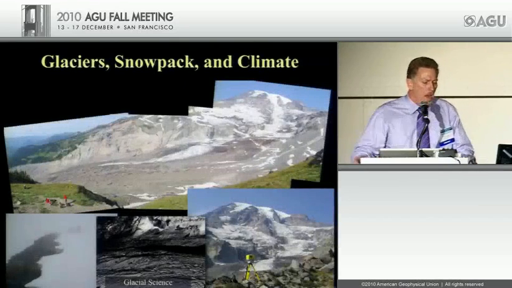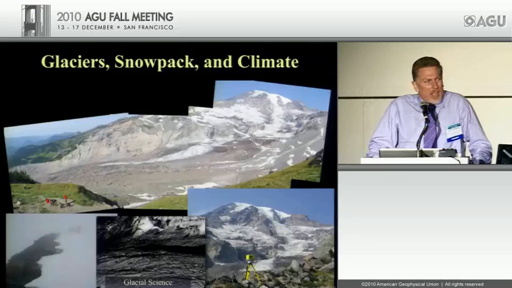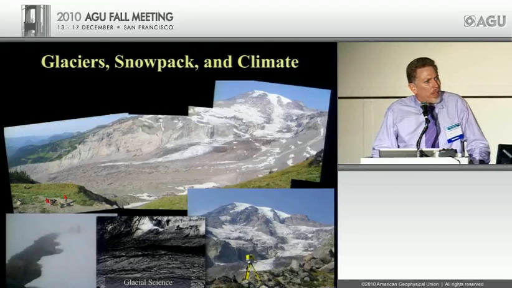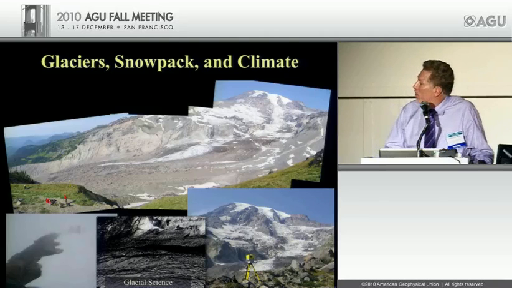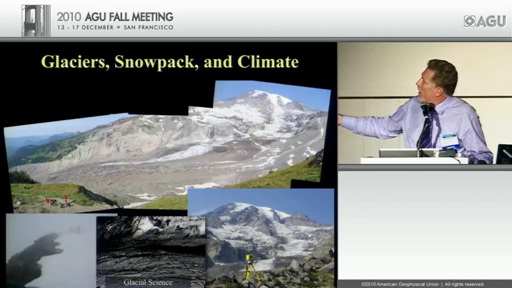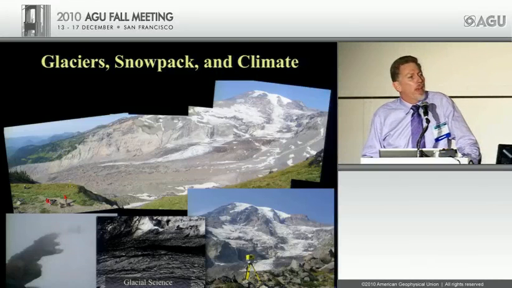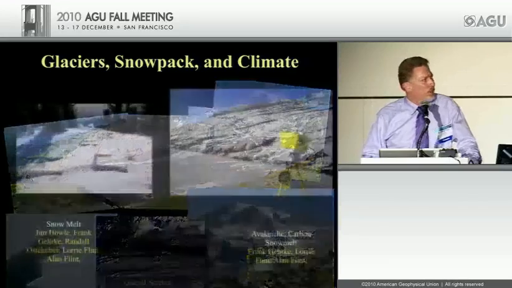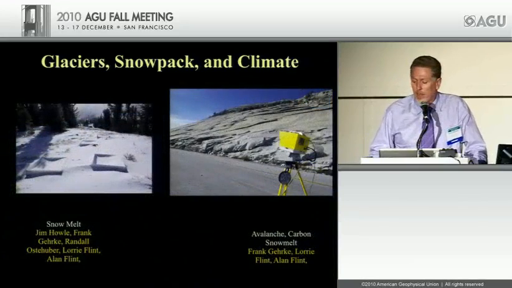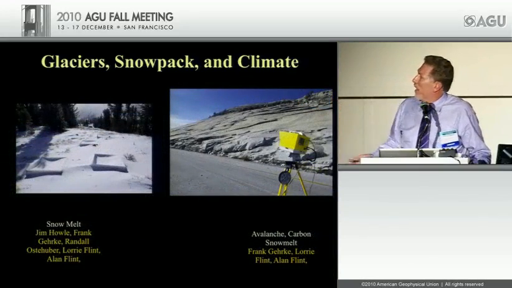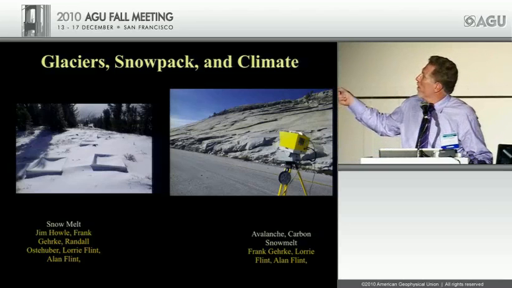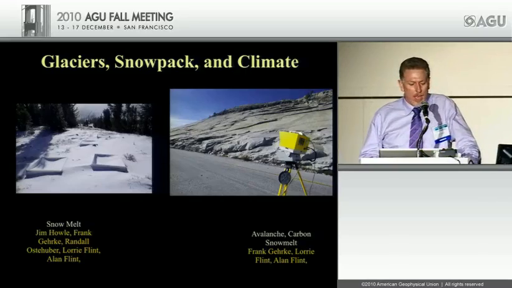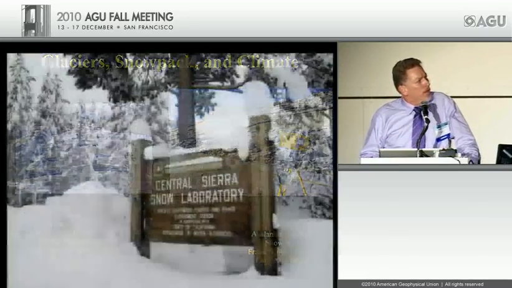I've had a growing list of research projects working in the cryosphere and in snow science, working with Ed Josberger, trying to characterize glacial mass balance of the Nisqually Glacier on Mount Rainier. We've also done work up on Tioga Pass after it's closed, an area where they've got avalanches. But I'm going to spend a fair amount of my time here discussing snow melt. So, off to the Central Sierra Snow Lab.